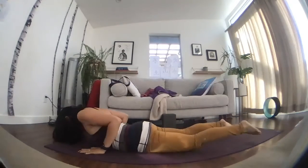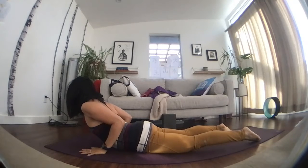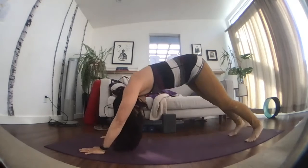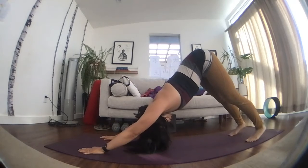Inhaling up to cobra. Pull the body forward, elbows point back. You're using your triceps, pull the body forward. Posterior pelvic tilt here. Posterior pelvic tilt. Tuck the toes. Lift the hips. Anterior pelvic tilt. Down dog. Inhale. Engage the core.